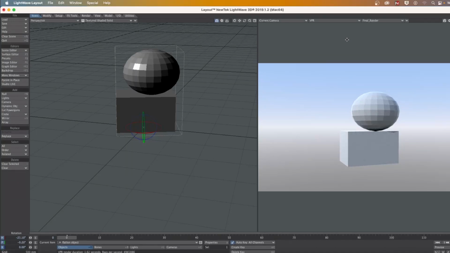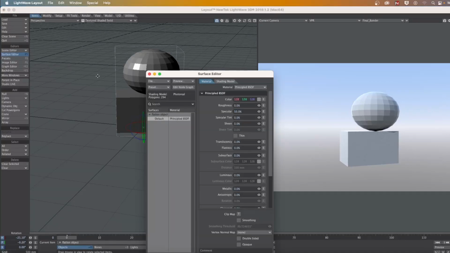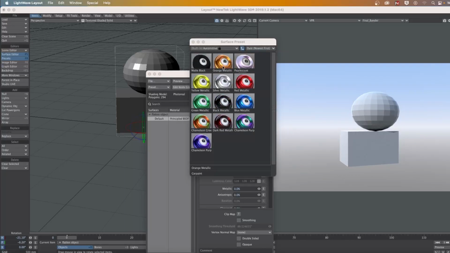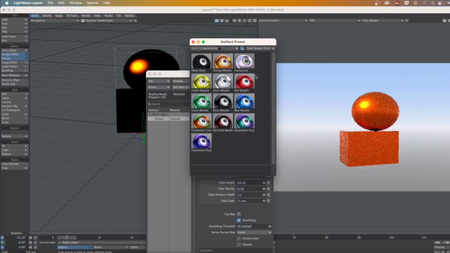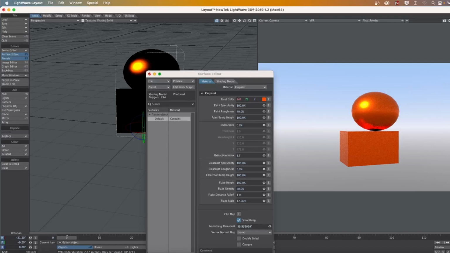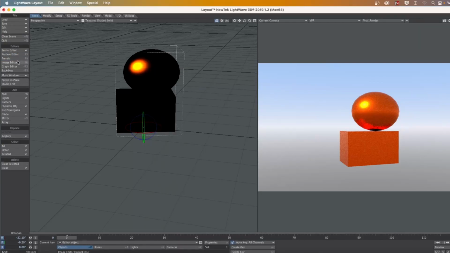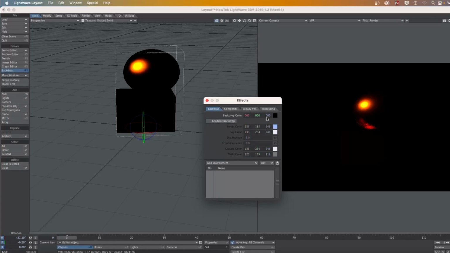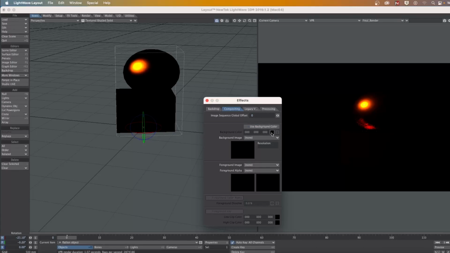This is your surface, and you can change the surface quality. And remember, you open up surface editor, and then you go to preset, and then you can select any color you want. So I go to automotive, double click on it, and it will show you. Now in order for you to animate, you can go and change the background. You can go to backdrop, and you can choose the color you want.